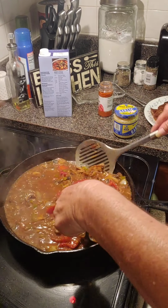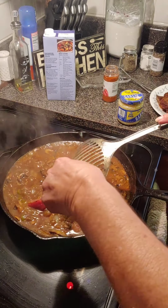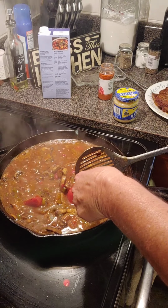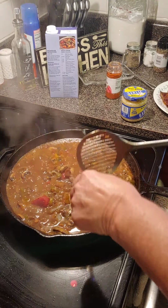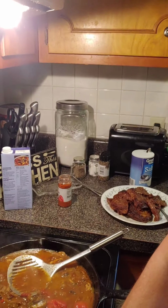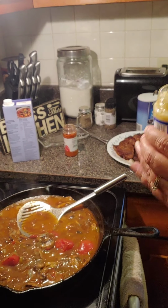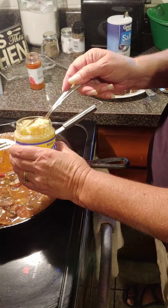Too much work. Well, I could just eat it right now and it's not even ready. Trying to take them mushrooms and wash that paprika out of that spoon, and it's not even working with me. All right, and what we need now, we need our garlic. And I have found that this garlic right here, spiced, oh, Lordy mercy, that smells good. It's the best stuff ever was. There's no sense me standing around chopping up garlic if I don't have to.